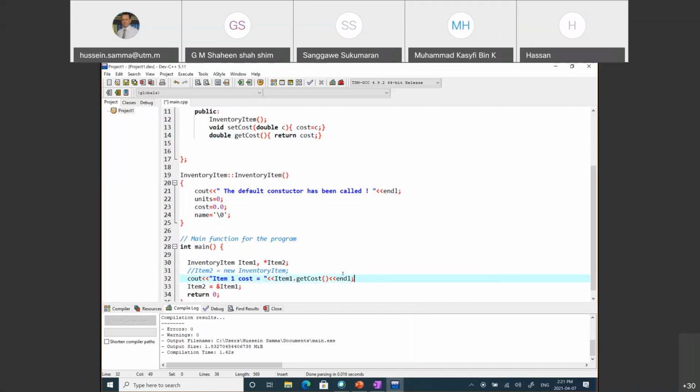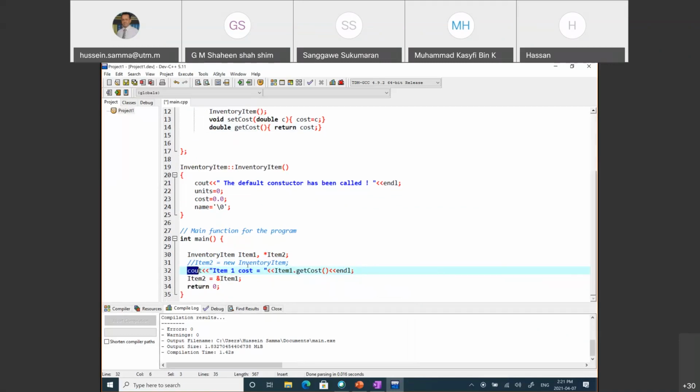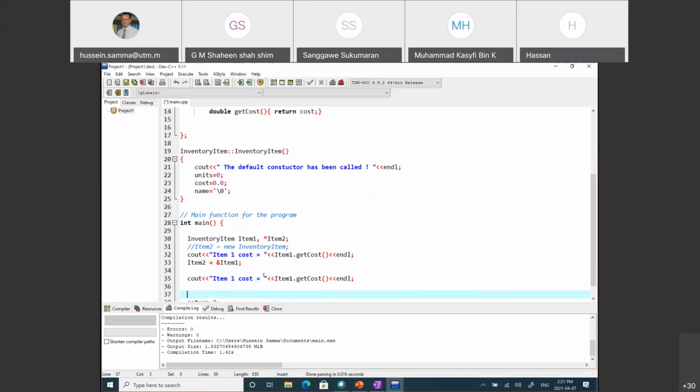So here it should be 0 before you change the value. So this is after item 1 after the change.